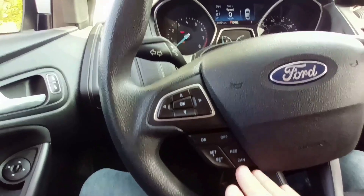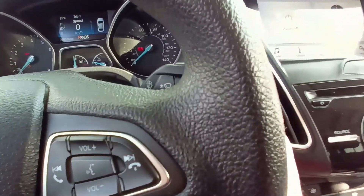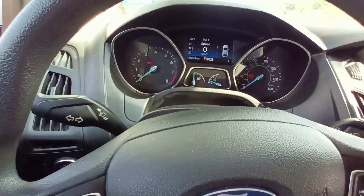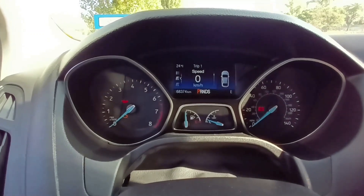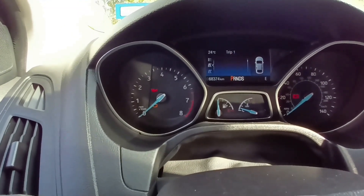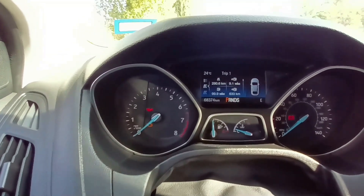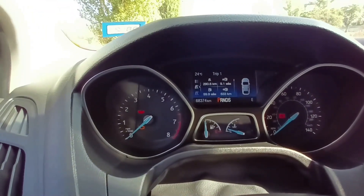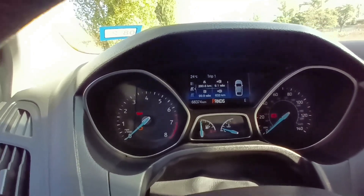You have the stalks — pretty simple and understandable, intuitive like in every car, so I won't explain them. The dash has nothing too special, but you can choose different screens. Many people will use the screen that shows everything you may need: your consumption, distance to empty tank, and all that information.